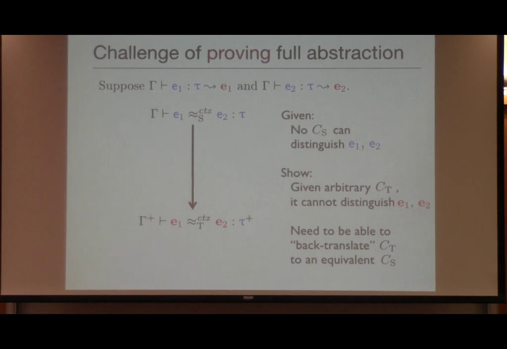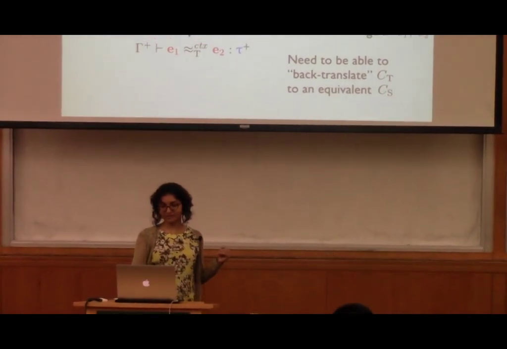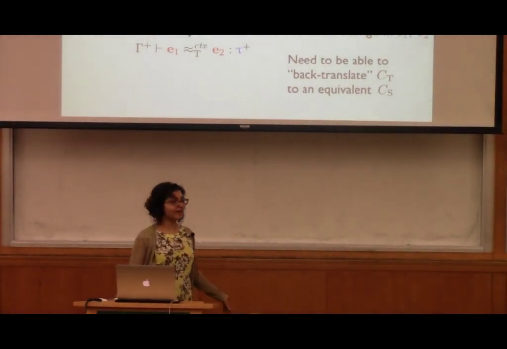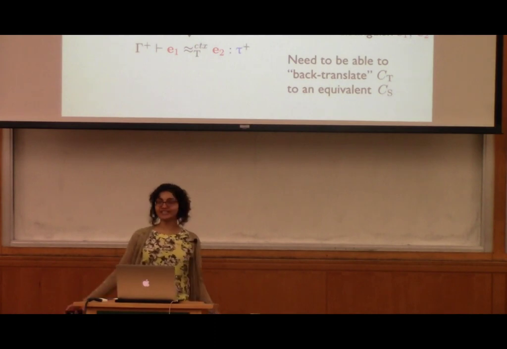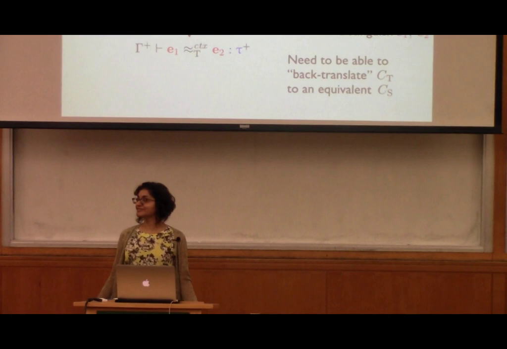Every single proof where you are trying to say that this translation preserves equivalence, or this compiler is fully abstract, will require a back translation. At least, maybe there are some very strange, funny languages which are not very practical, where you might be able to use a different technique, but usually you will have to back translate. Okay, so are you worried by now? How are we going to take target assembly code and back translate it into source code in order to complete a proof?